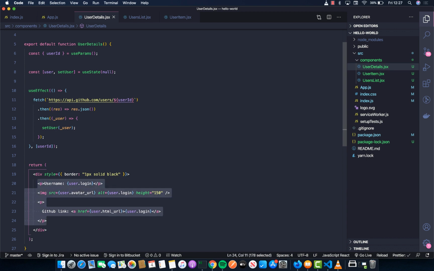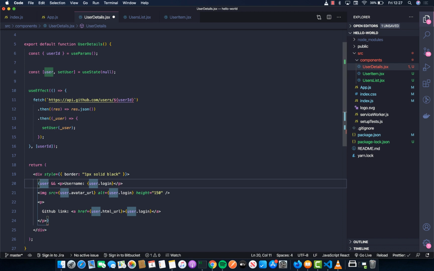We can use a very common pattern. We enclose whatever JSX we want to render in curly braces, and we can use something like user and. This is a very common JavaScript conditional flow, wherein we are saying only when the first value is truthy, only then we'll proceed with the following statement.